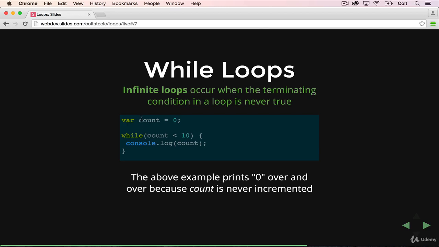We have count equal to 0, and then we're saying while count is less than 10, console.log count. Well, count is always less than 10 because it's 0, and we're never changing count. So it's never incremented, it's never going to be over 10, so this will just print 0 forever. So I don't recommend you do this, but you could copy this and paste it into your console, and what you would see, it would print a ton of zeros to start, and rather than running infinitely, most browsers nowadays would actually stop it and alert you that there's some bad code written, there's some infinite loop that's running.